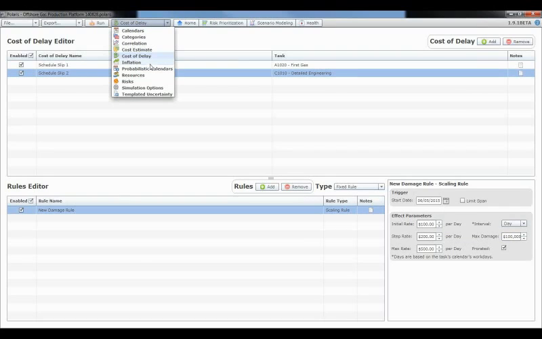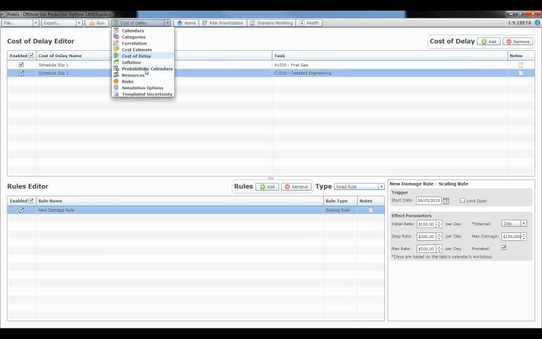Inflation, escalation costs: you can do inflation costs if you know that your project's going to be 2% more expensive every year. If you want to assign those particular things to particular resources, so if you know that steel costs are going to go up by 5% next year, you can assign that type of information and really do a detailed estimate on where you think your costs are going to go.